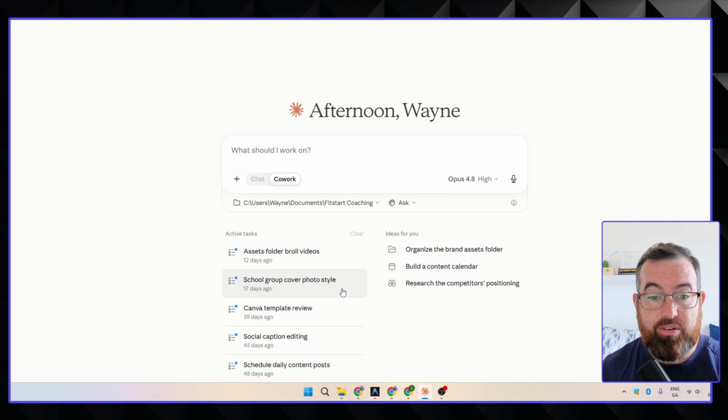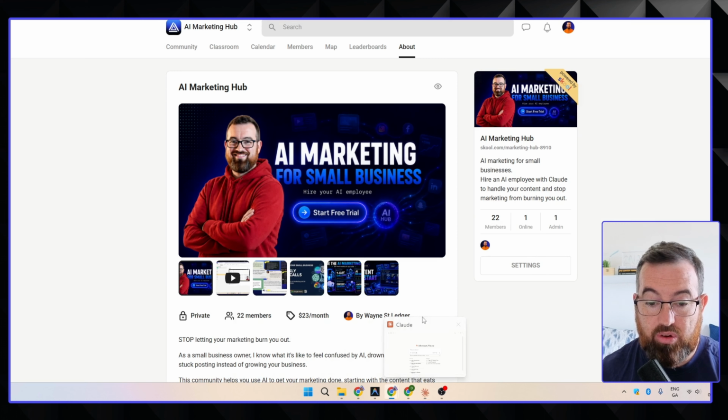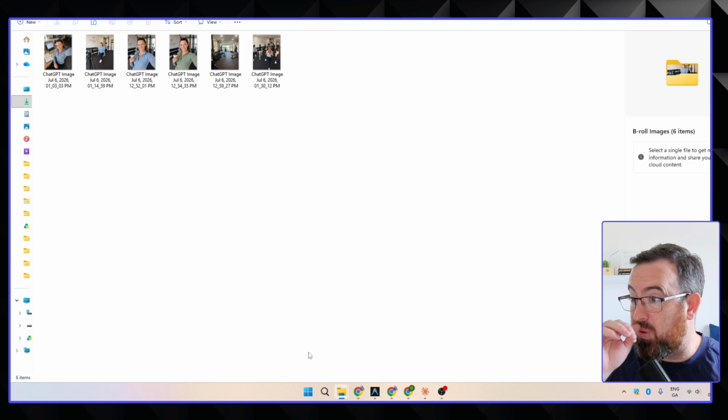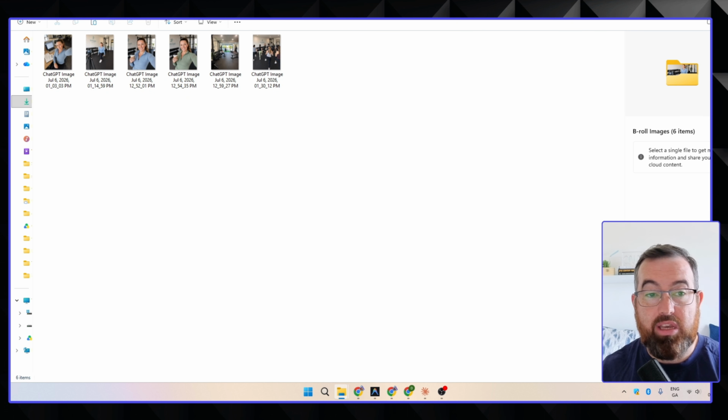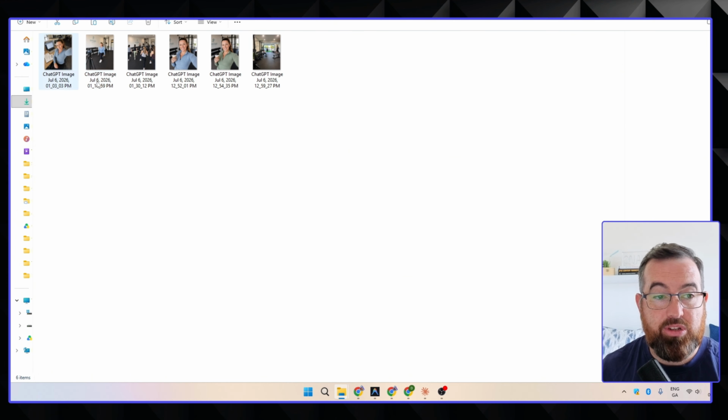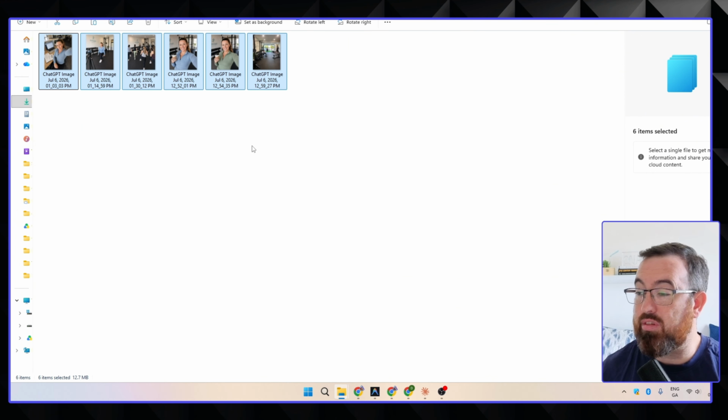Now that we have that done, we want to start working with this. I've generated all the images, like I said, and I've added them to the assets folder. Inside you can see the importance of folder structure. We're inside the assets folder. We have B-roll, videos, and images, and we're going to use all these images. Now, I have a generic prompt built out, and as I said, I haven't tested this out. I have nothing fancy to show you at the moment. I want to show it real life so people can understand. It's easy for me to generate something really fancy, but if it doesn't serve the purpose for you, it's not worth a damn.